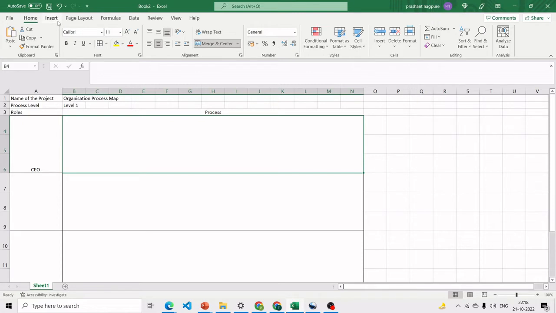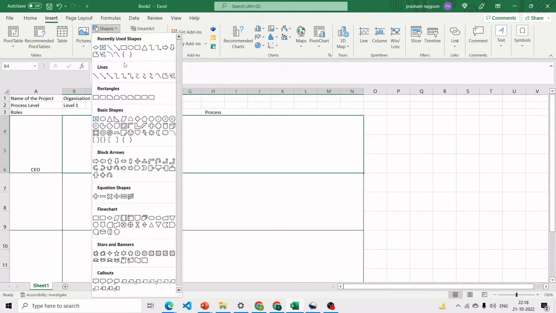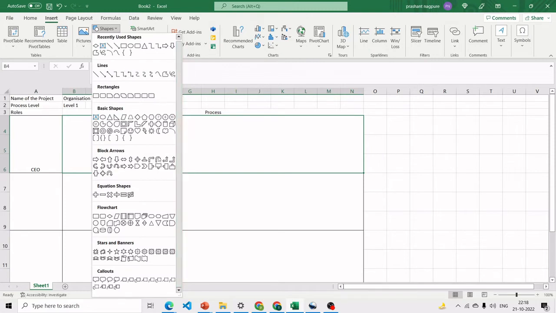Now, when it comes to Excel, practically it has all the tools available to create a process map. In order to find those tools, let's click on Insert at the top of the ribbon in the Excel sheet, and then in the illustrations section, click on shapes. Go down below, and you will see all the symbols that are relevant to create a process flow. Typically at a business level, a good process flow will use a maximum of about 3 symbols. Let's say we start with a rectangle.